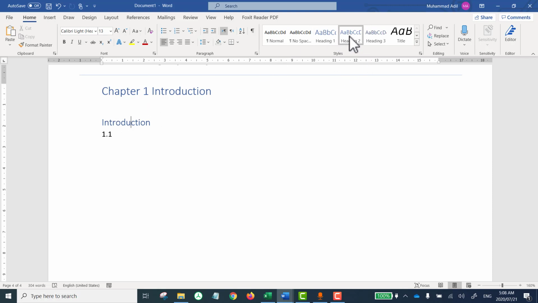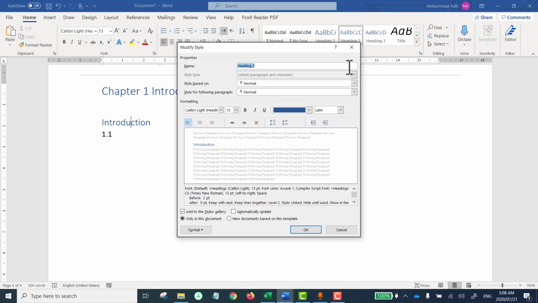And if I want it to have a specific style, I can always right click and modify, and then from here I can apply multiple settings to it.